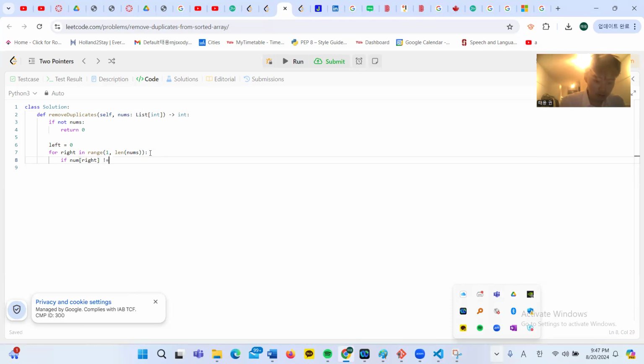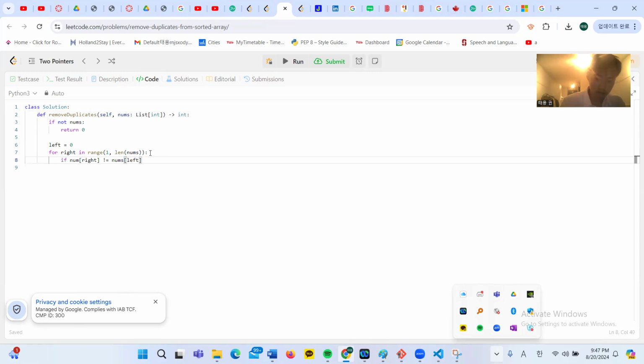is not equal to the element, because we're coming from both sides, we're seeing if the element that both pointers are pointing at is different. And if it's different, it means that it's a unique element, right?